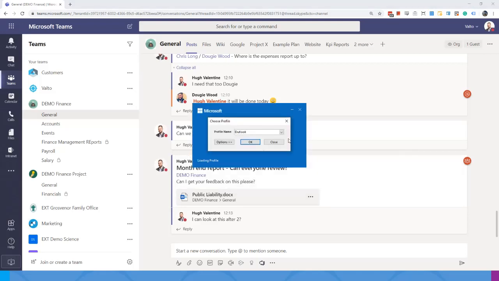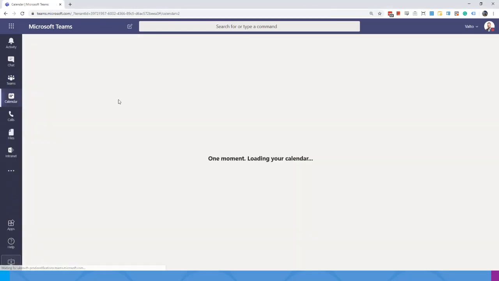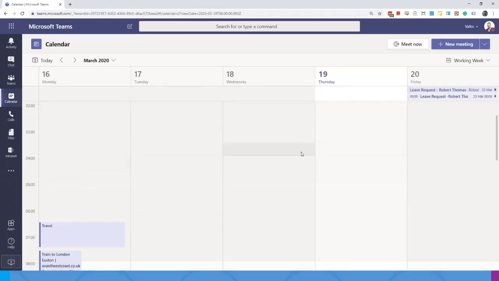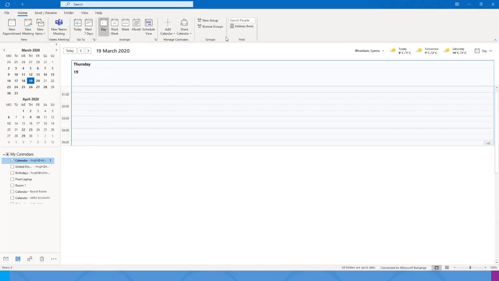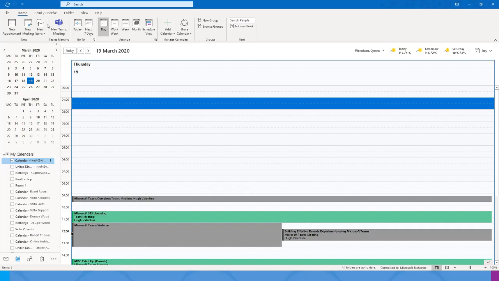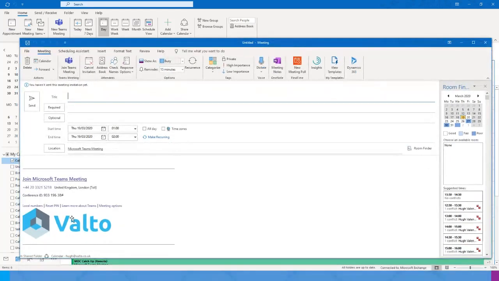The next thing that we're able to do is we have a calendar functionality here. So this calendar is simply your Outlook calendar. So I wouldn't get too worried about this. It's not a shared calendar as it stands now. But what it does enable us to do is if I'm in a calendar on my PC within Outlook, I can actually come into here and I can do new Teams meeting. So what that will do is it will create a new Teams invite, and it will allow me then to join the people in who would like to join this meeting.